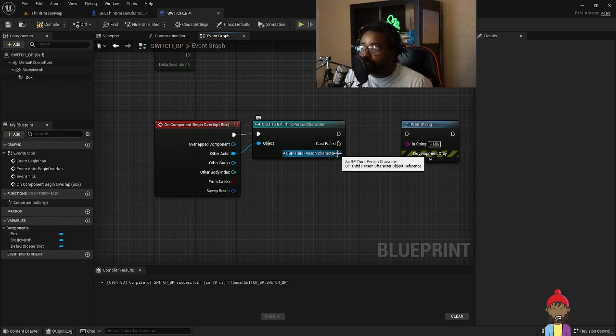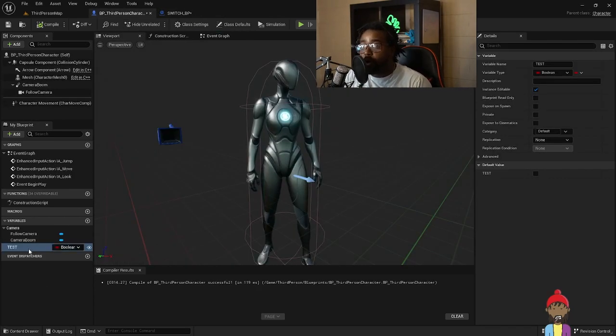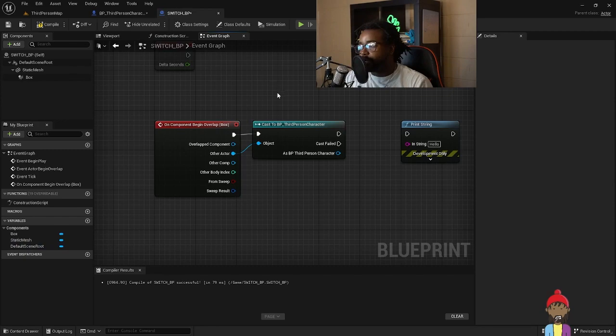So let's say I wanted to turn on that switch that we created inside the character, this little test switch. Oops, sorry, laundry's done. In case you didn't hear that, sorry, damn laundry blew my train of thought. But all we're going to do now that we know it's our third person character is go into our third person character and test this little Boolean.